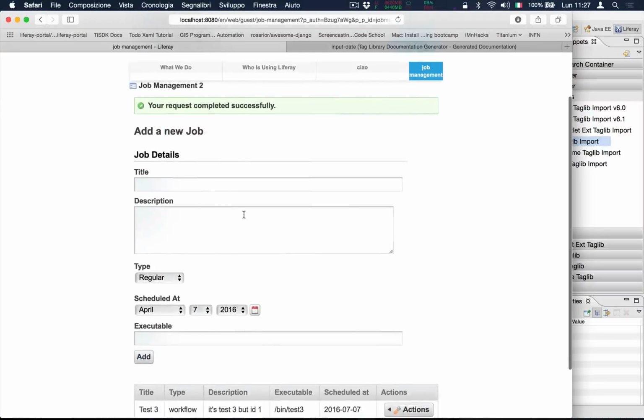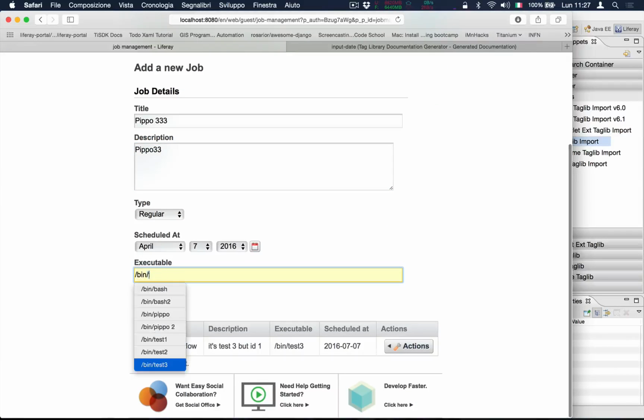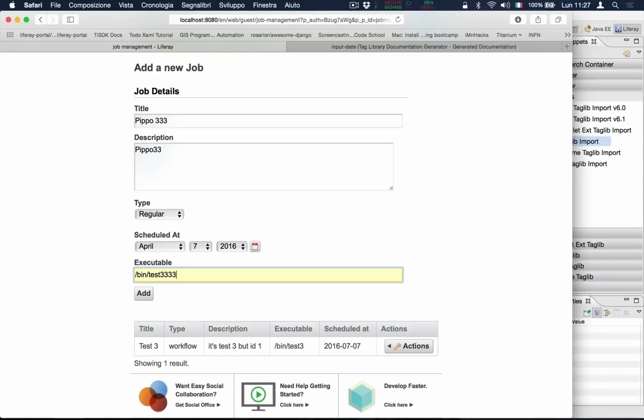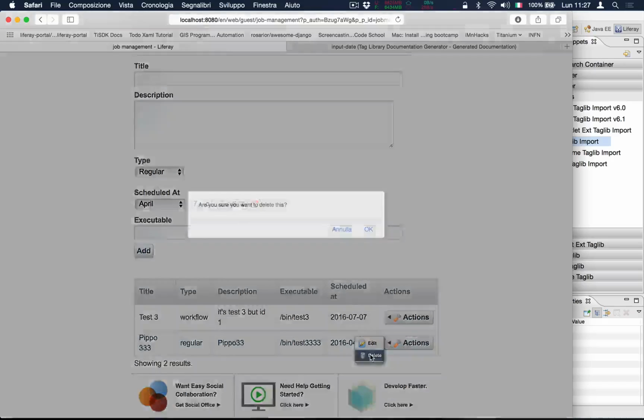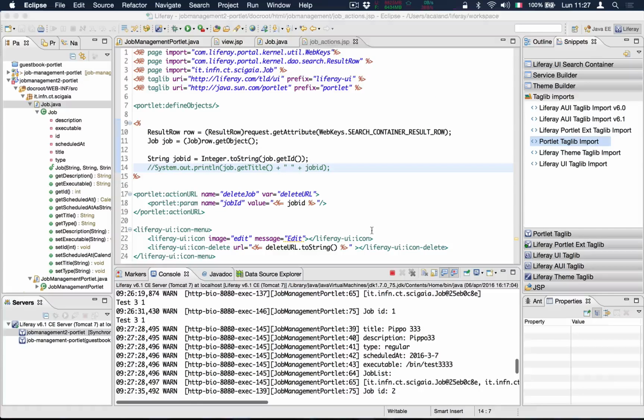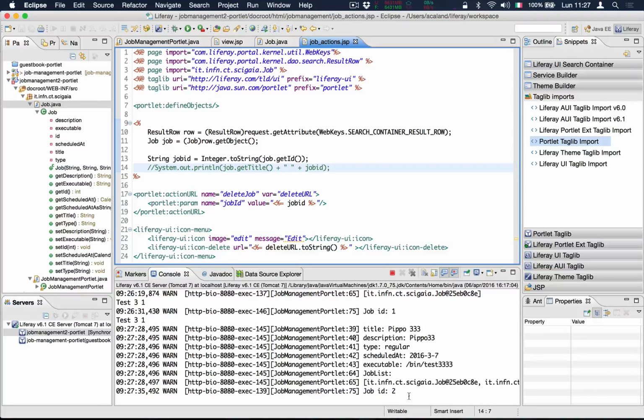Alright, so now it should work fine. At least it's incremented. Alright, action delete, okay. Alright, job ID 2, so it's working fine.